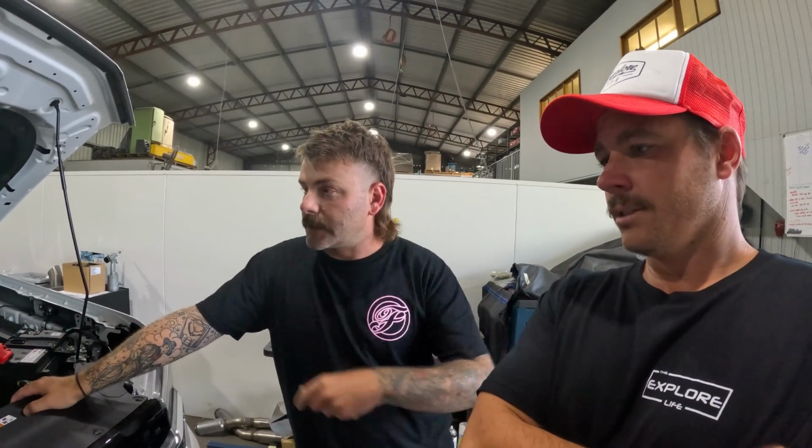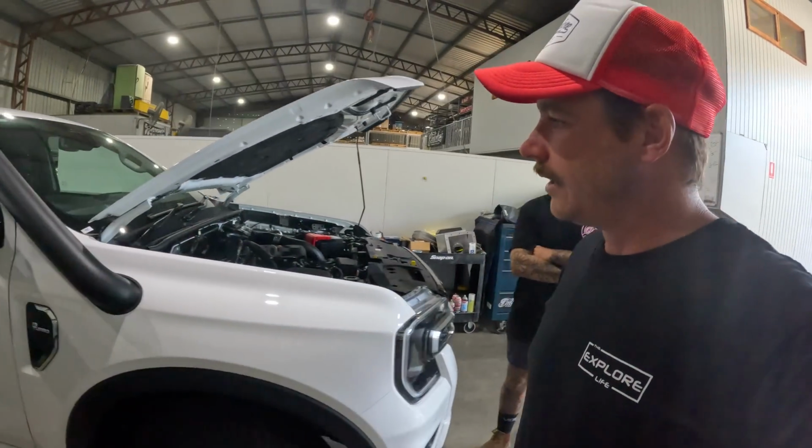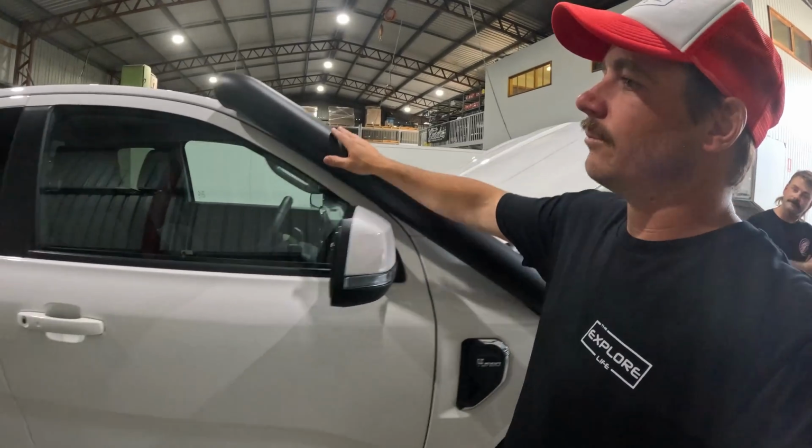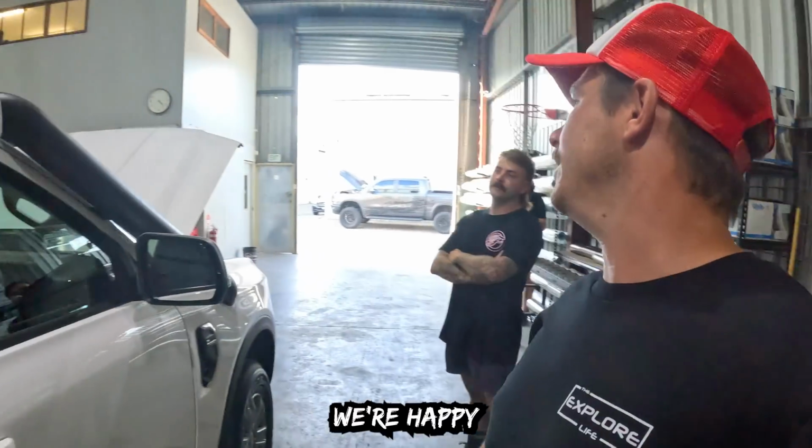So rather than wasting your valuable time having the car sit here, I'd just get the snorkel done, get it back to you so you can take it wherever you've got to go next. Save a couple of bucks, because from here, guys, we're basically heading straight down to the team at Easy Off-Road. This is where it gets really exciting. Suspension, wheels, tyres, everything will start coming together and she will look completely different. Mate, thanks again. Absolutely stoked. I'm keen to see it once you've got it done. The matte black is that good. Oh, we're happy.